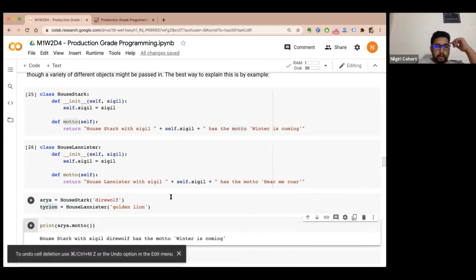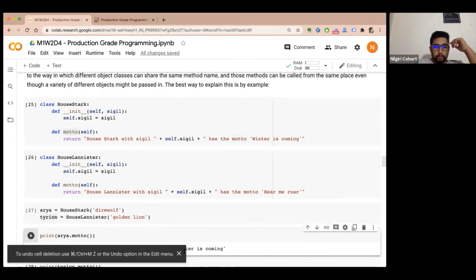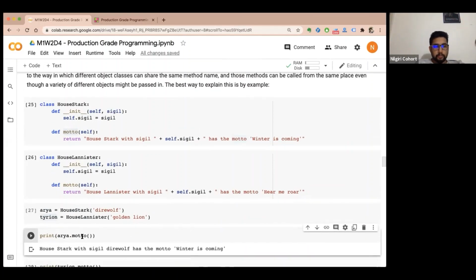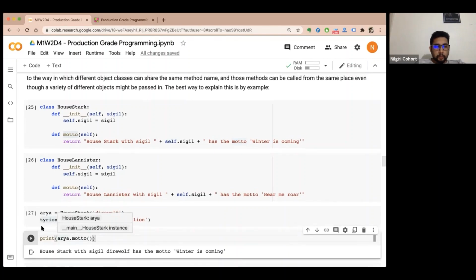Now, if I print arya.motto, what will it do? Since Arya is of the class House Stark, it will go to the motto part here and return this statement. That is why it has returned House Stark with sigil direwolf.